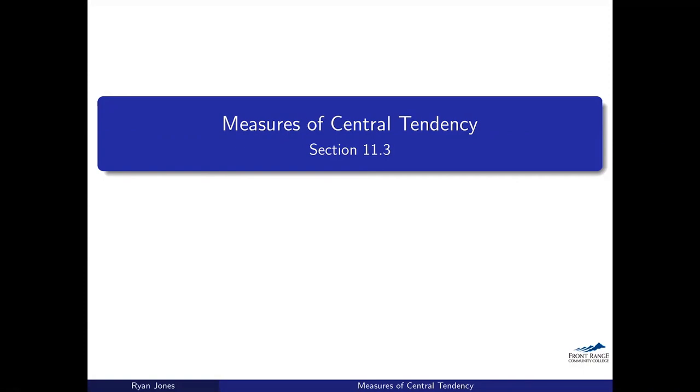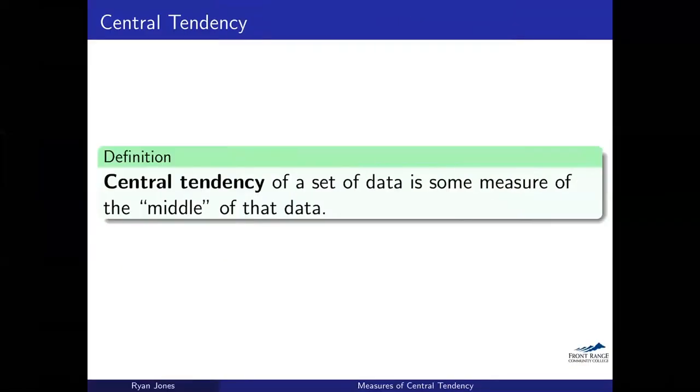But we're going to start off talking about this idea of central tendency, and that's a phrase that sounds a little weird at first. It's not a commonly heard phrase. But when we say central tendency, it's just a different way of saying the word middle. So if I have a set of data, let's say a bunch of numbers, then I might say, let's figure out some concept of the middle of that data. It would be wonderful if we could state a single number that represents what's in the middle of that data.